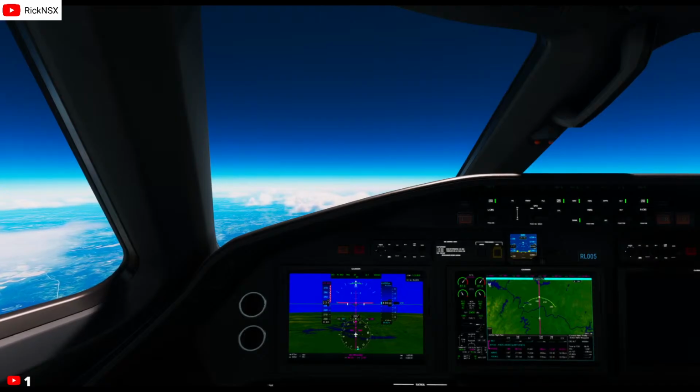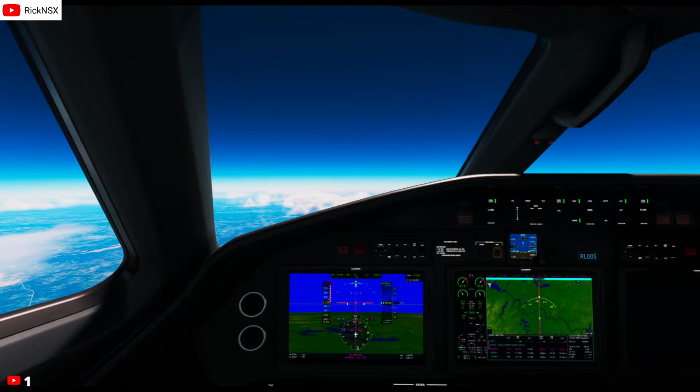One of the things that's always a little hard to get over is how quiet it is in this jet. I mean, it's going to have some noise, but you're hurtling through the air at 450 knots. It's fairly quiet for that.